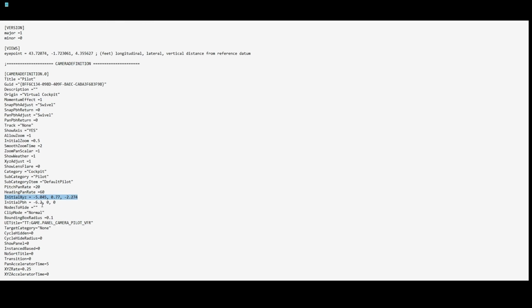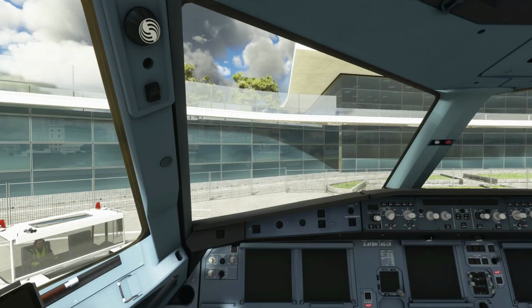Under camera definition 0, under initial XYZ, it's the first portion of the camera config file. For you, it'll be a 0 or whatever it is by default. I want you to change that first character to a -5. Whatever it is, I don't remember what it was by default, but just change it to a -5 and save that, and come back to the sim.